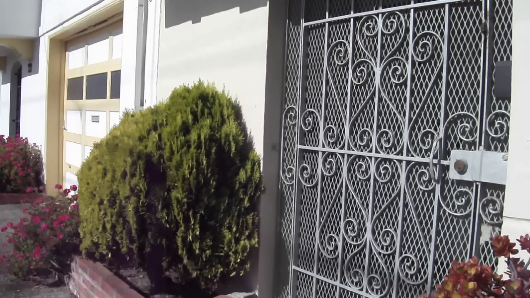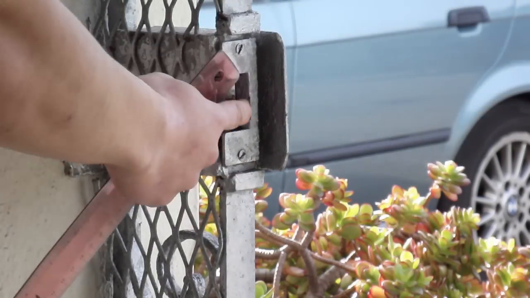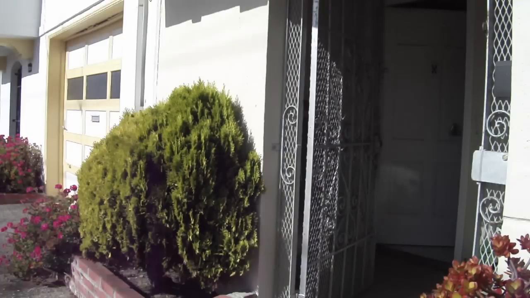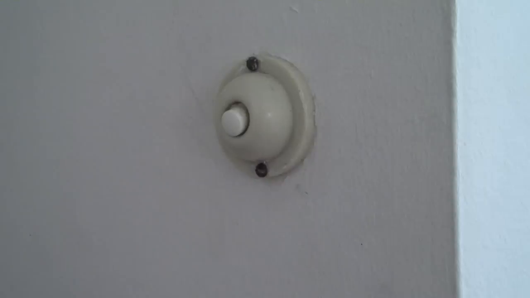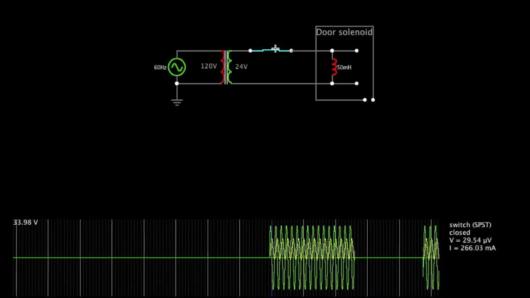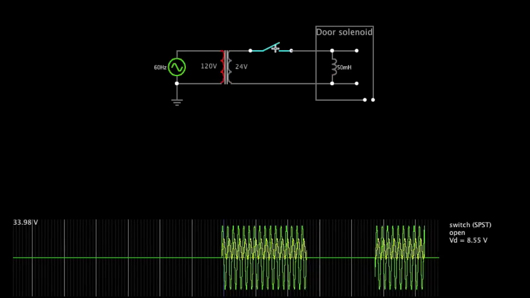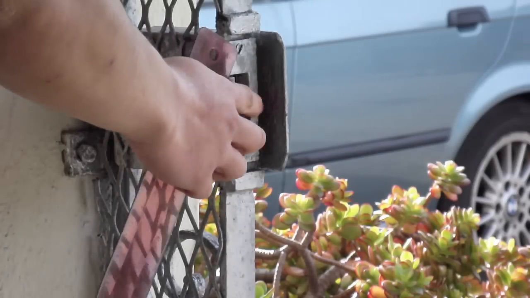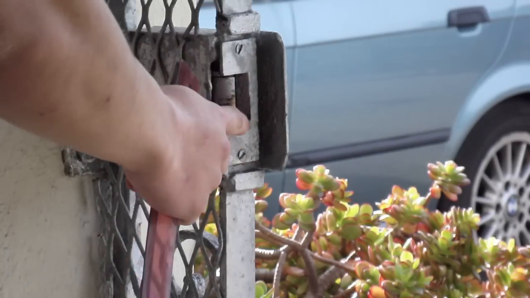At home, the situation is a bit different. Instead of a deadbolt, there are solenoids. And furthermore, there are two doors instead of one. On the upper floor, there is a magic button, and when pressed, it closes a low voltage AC circuit and causes the solenoid pin to buzz. This buzzing sounded ugly.